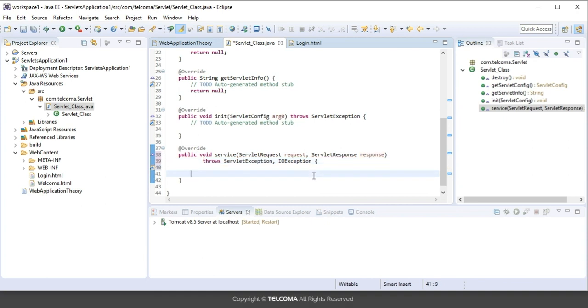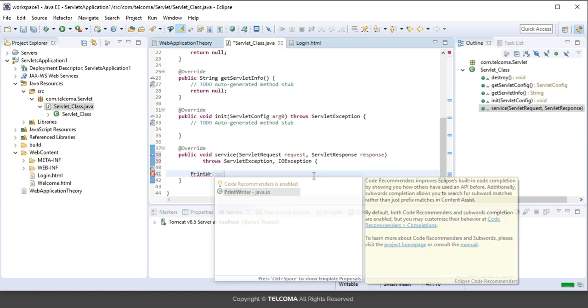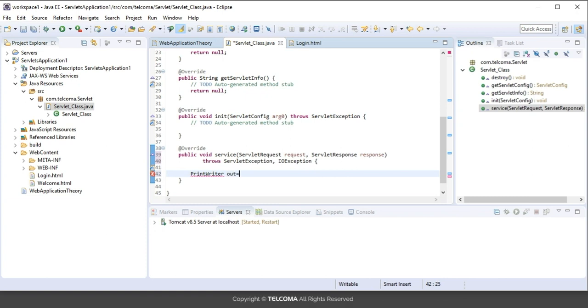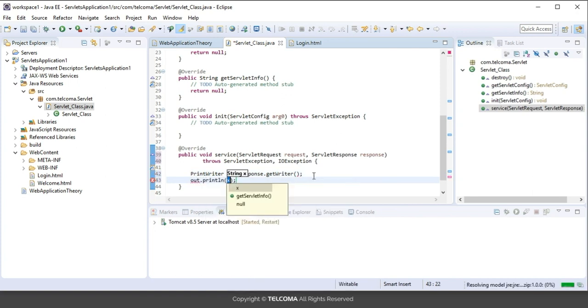Clear? Now first, since we want the content to be sent back to the client, we need a writer object which will be used to write the HTML tags. For that we use the PrintWriter class. This is out. Since this is a response, I'll get it from response.getWriter, which will give this object. Then out.println.